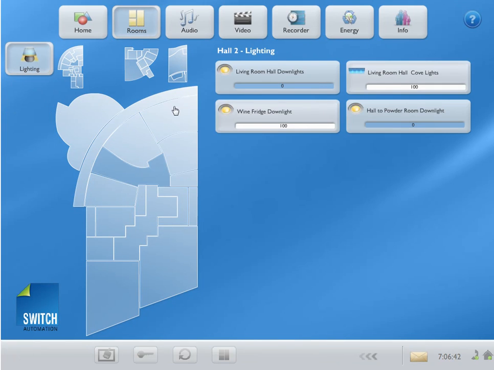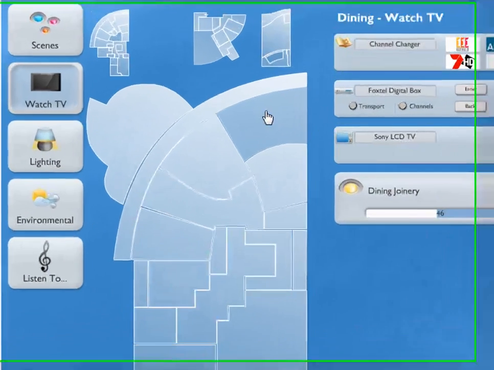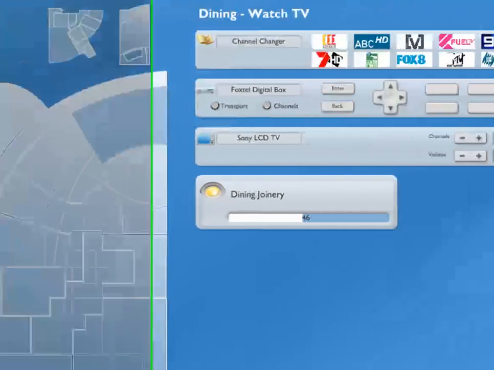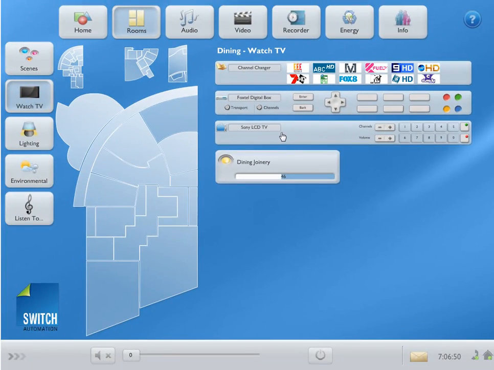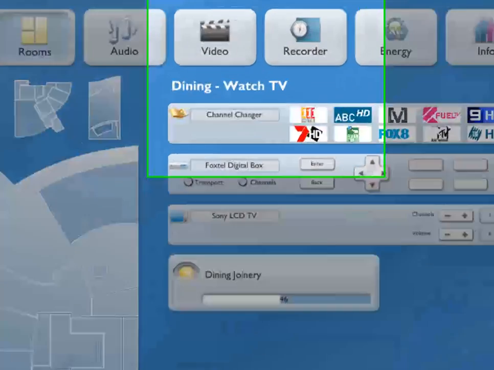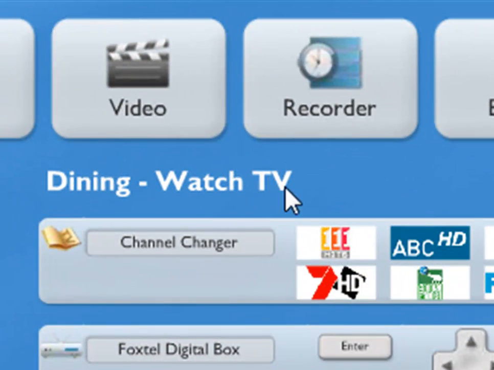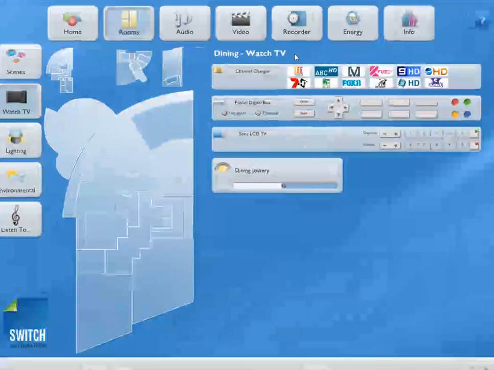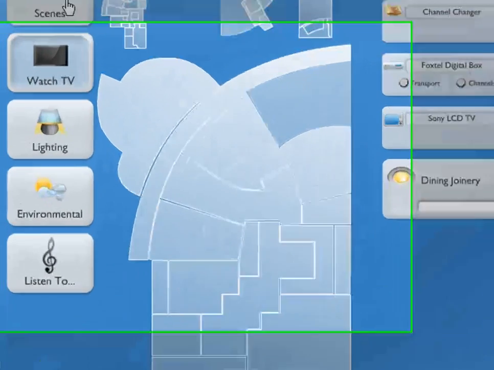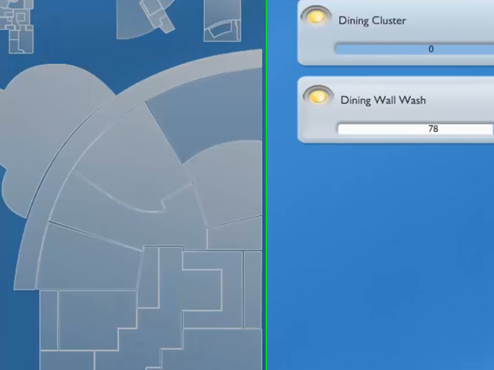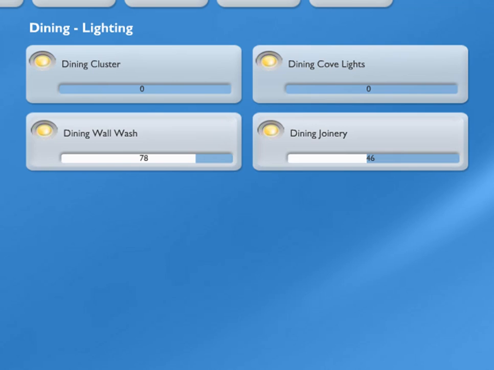When you select a room, that room becomes the focus. The navigation on the left-hand side and the devices that appear on the right-hand side all relate specifically to the selected room. The room name is displayed along the top of the right-hand side. Your integrator may have grouped devices into scenarios that relate to the room. For example, a lighting scenario will assist you to locate all of the lights in a given room.